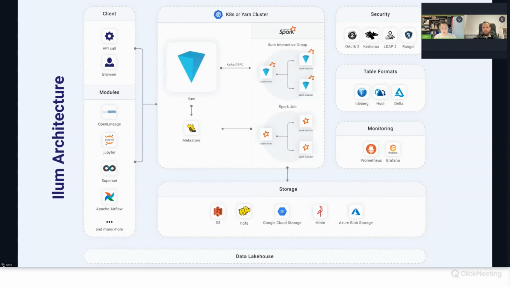So, to wrap it up, Ilum offers a powerful and flexible platform for your data needs. With robust computing capabilities, real-time data exploration, comprehensive data lineage tracking, strong SQL support, and a focus on security and monitoring, we're confident that Ilum can meet and exceed your data management expectations. Plus, it's free and easy to install, whether you're dealing with petabytes of data or just a few gigabytes.